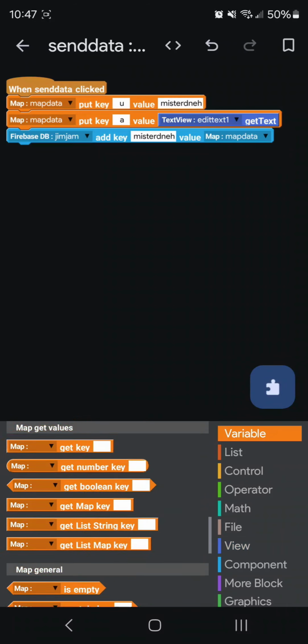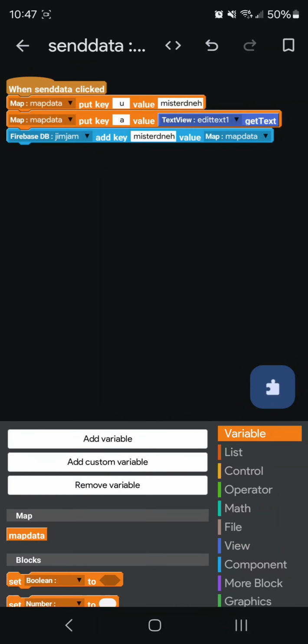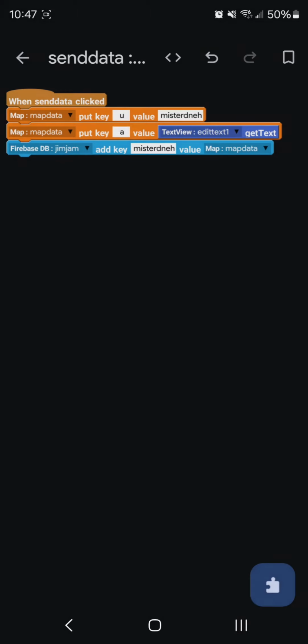The other thing is I removed the clear block from the send data because that was causing issues when we were sending data to the database, because we were clearing that out before we could even handle it. That was a big issue that some people have had and asked me about in the past. So don't use that clear block. We're just going to send the data, and then send new data based off of information we enter in that edit text block.